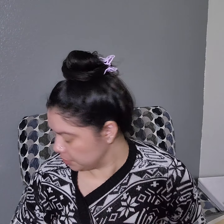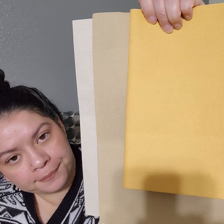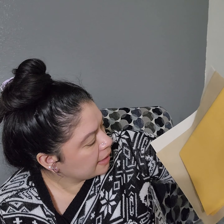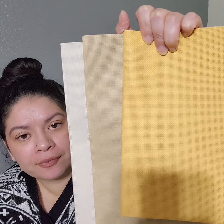I'm just being nitpicky. I don't know what I'm gonna do with this yet, because I thought this was gonna be much darker. I wish I had something yellow to hold up next to it. Maybe if I hold it up next to the other khaki. There. It looks much brighter on camera. In real life, it's like a dull gold. Mustard, not even mustard, no. But yeah, no idea what I'm gonna do on the yellow yet. Everything else already has a loose plan.